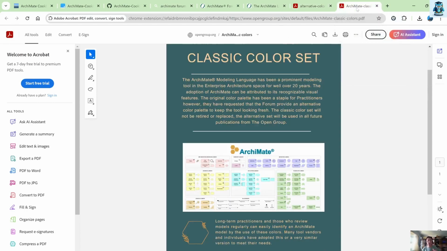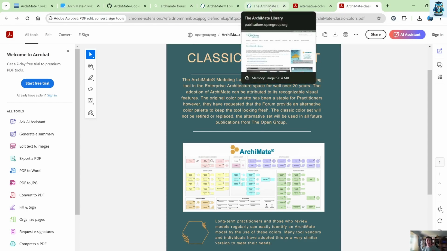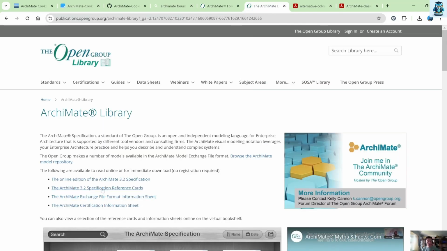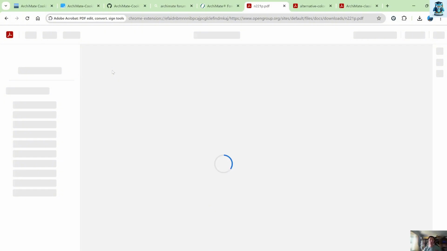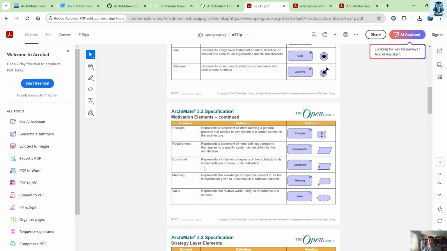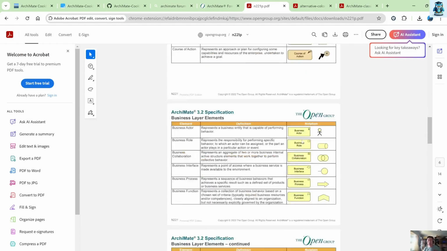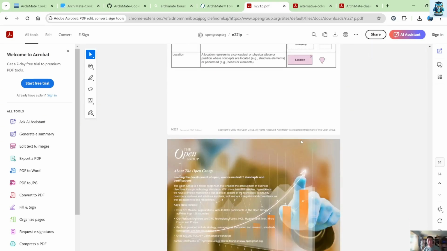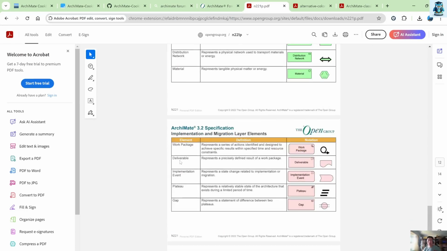But for this course, during the coming videos, I will keep using Archi and not change the default color. So you may see this as still the way to make the color. And here is the reference card, which I have downloaded. If you open that, you can get some key things, at least the description and the notation. This is a simpler way and the complete way. And more important, you may find some reference from these notations. That is the reference card.